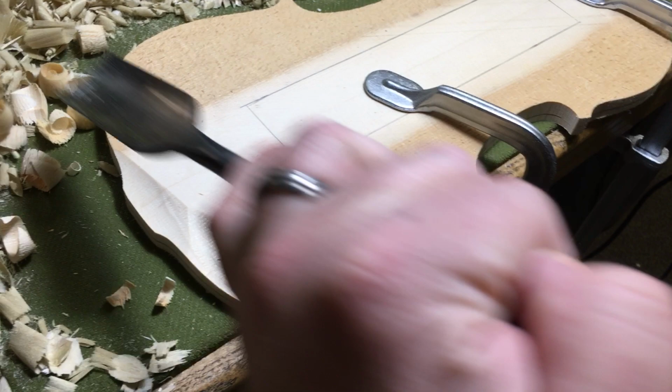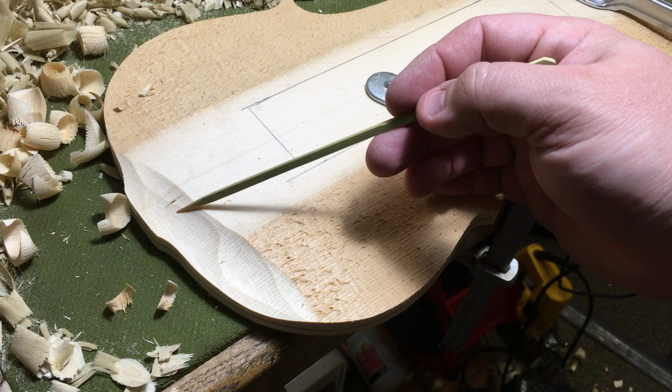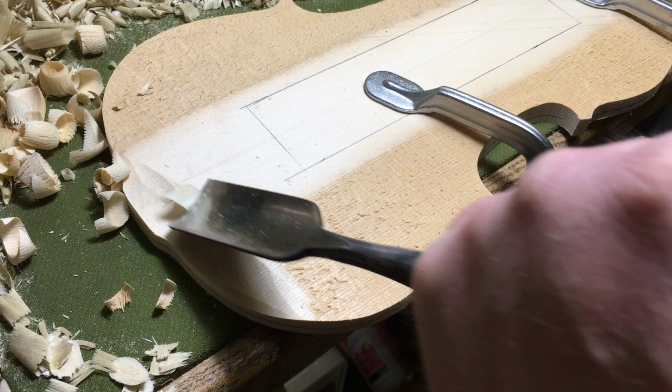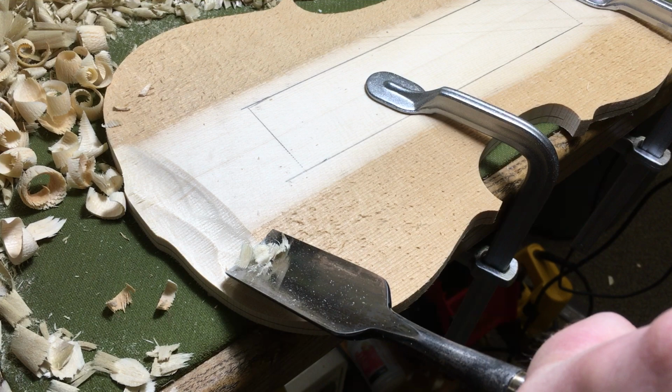some of this material. Whoops, bump the stand. Yep. Made it jiggle. And so here's something I'll show you that just popped up. This little spot right here, that is a sap pocket in the spruce. So we had no idea it was there. Hopefully this is in a thick enough part I can just carve that away and we won't have to deal with it. But they do happen. We're going to find out here real quick. Yep, went right on through it. Now it's mostly gone. There's still a little line there, but I bet it'll fade out as we carve down into this.